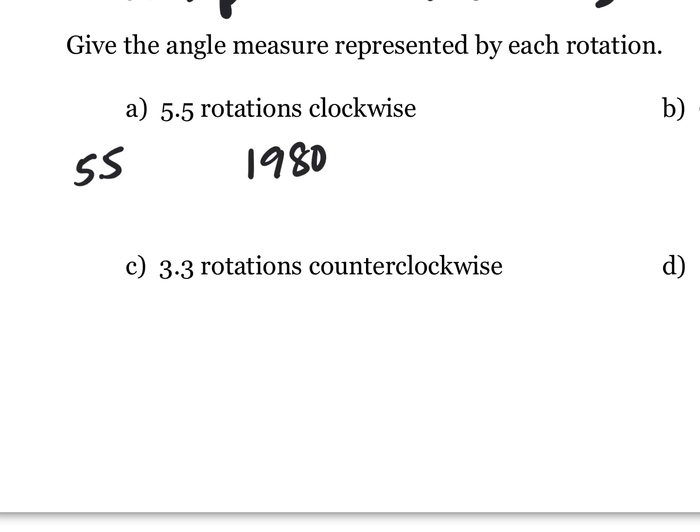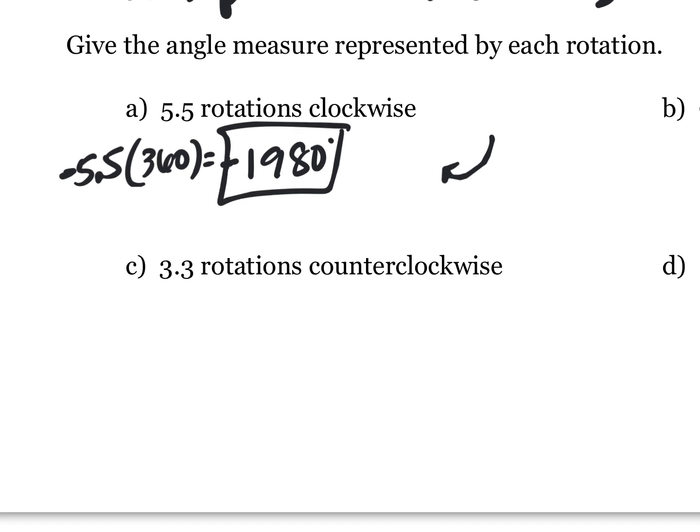Now, the question is, Mr. Fickus, is it positive or negative if we're going clockwise? Clockwise. That big clock up there actually shows. Clockwise is going to be like this. Negative. So let's go ahead and throw a negative with that. Very good. We do need to be careful about that word clockwise versus counterclockwise. If I'm going counterclockwise, I'm going to go up. Who's got that one? 3.3 rotations would represent how many degrees?